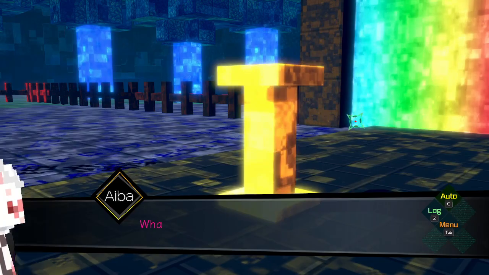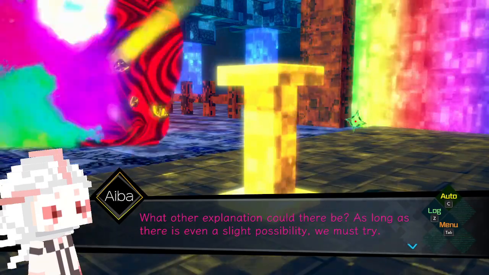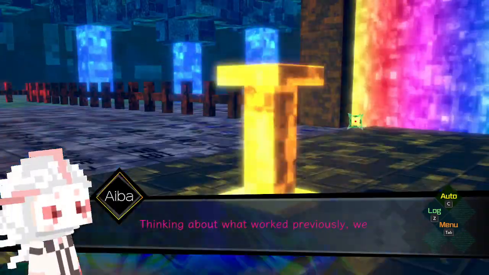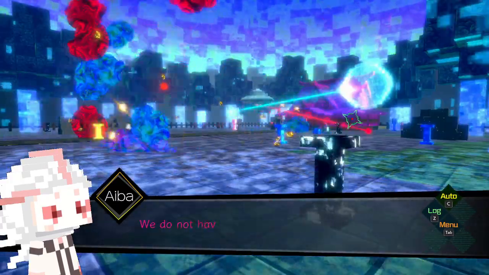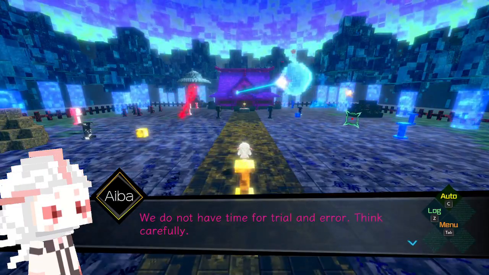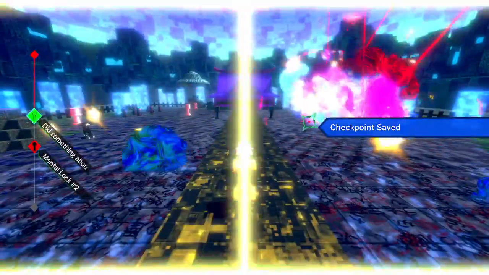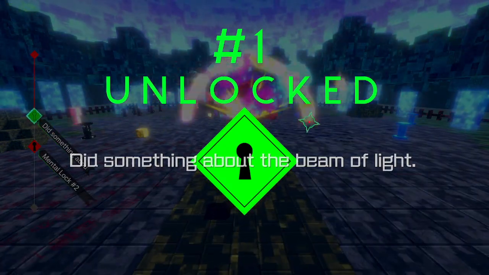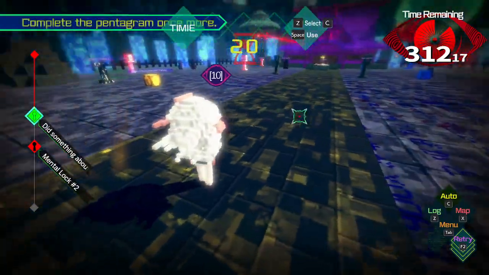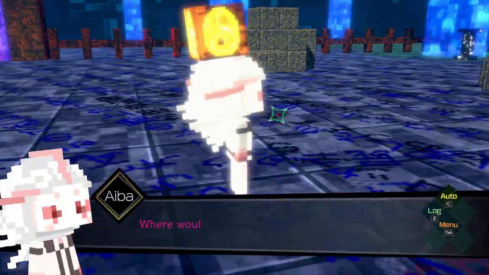You think so? What other explanation could there be? As long as there is even a slight possibility, we must try. You're right. Thinking about what worked previously, we need to make a pentagram. But the attack has scrambled everything. We do not have time for trial and error. Think carefully. There's one mental lockdown. Did something about the beam of light. Monument. Understood. Where would you like me to place it?